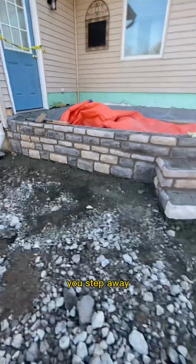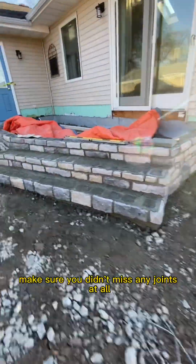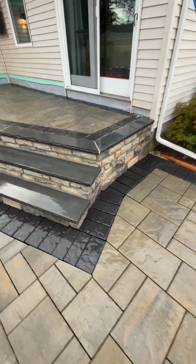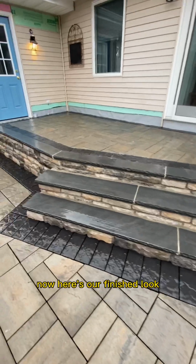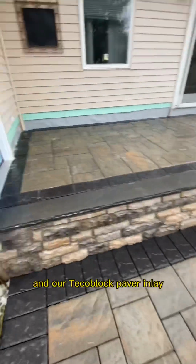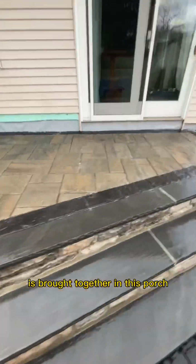Then when it's done, you step away, you walk, and you double and triple check. Make sure you didn't miss any joints at all. And you see here, every joint is completely perfect. Now here's our finished look. We have our beautiful cultured stone, we have our bluestone treads, and our Techo-Block paver inlay. Everything really is brought together in this porch.